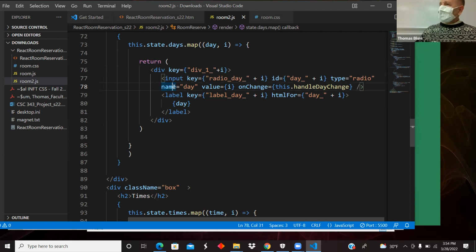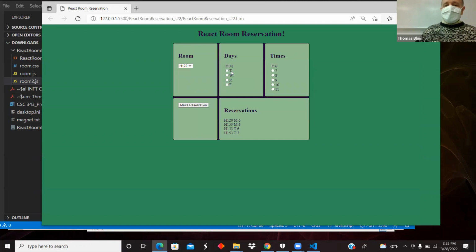I give all the radio buttons the same name, so they work as a group. Whenever I'm working with an array, I like the value behind the scenes thing to be the index of the array. And I set the onChange event to be handleDayChange, which we defined above. That's the end of the radio button. Here's the label. The labels are also repeated, so I also gave them a key. And then I gave them an htmlFor. That should match the ID, so these two guys will work as a team. And that means the user can click on the label or on the radio button.